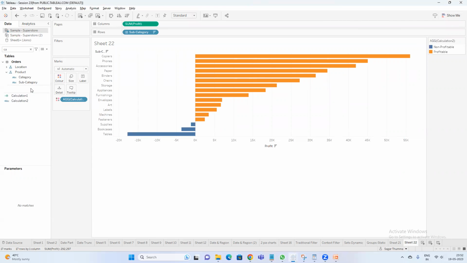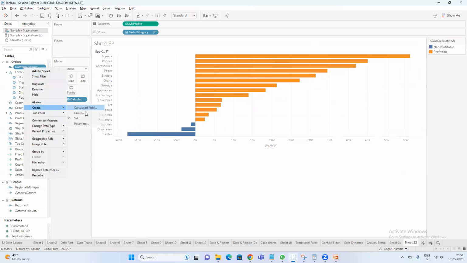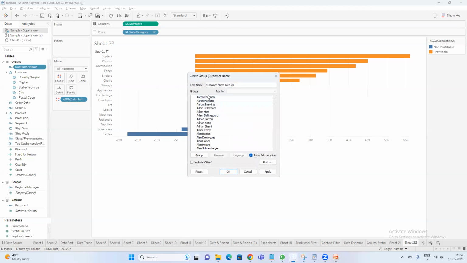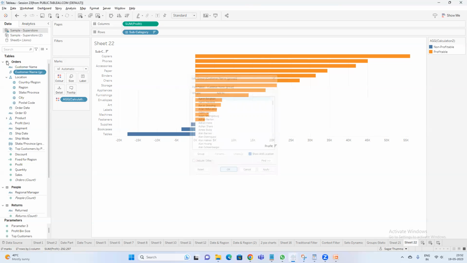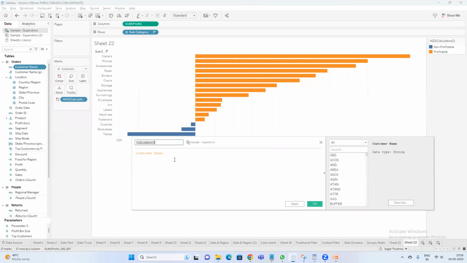Using groups will take time. We can create groups manually, right? These groups will consume performance. So what you can do is create a calculation field and specify what all groups you want to create. You can use a string function like starts with A, or you can manually enter those values and group them together.